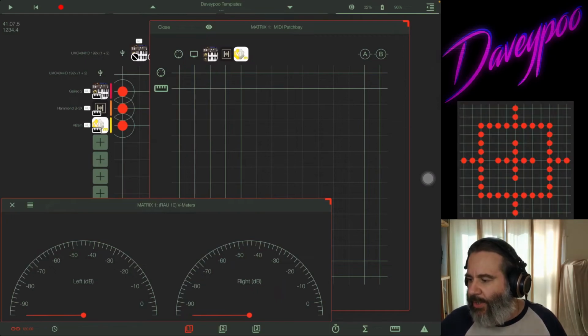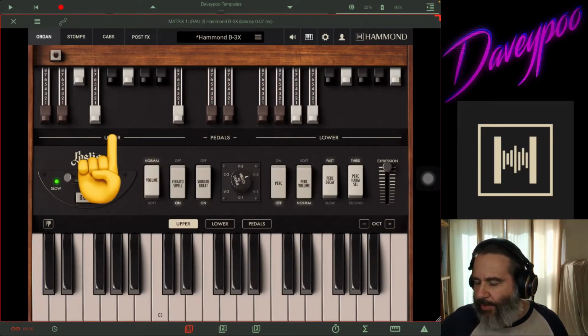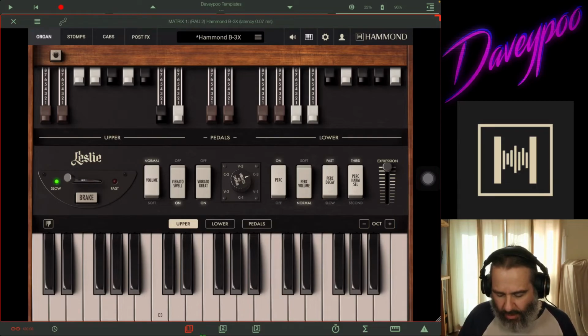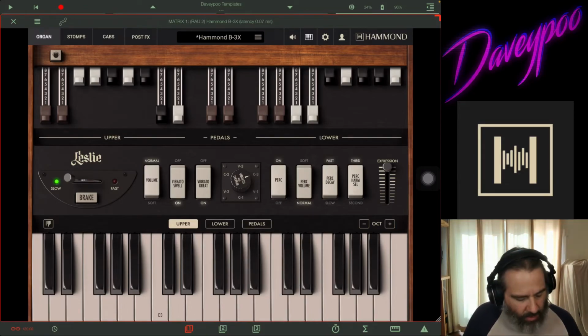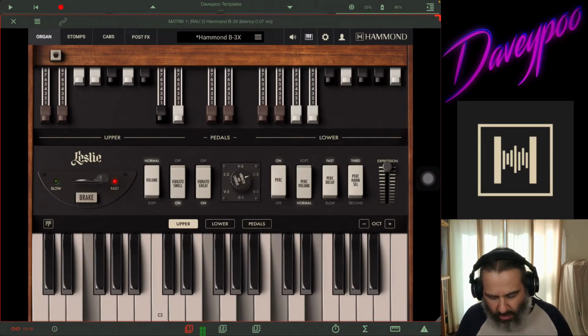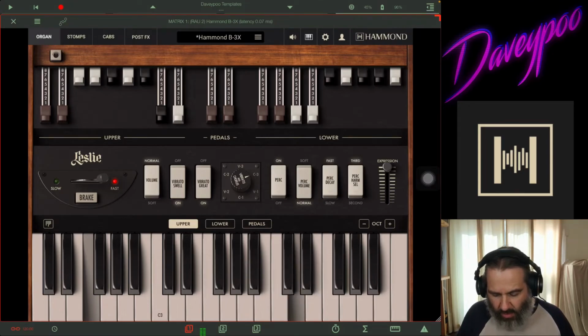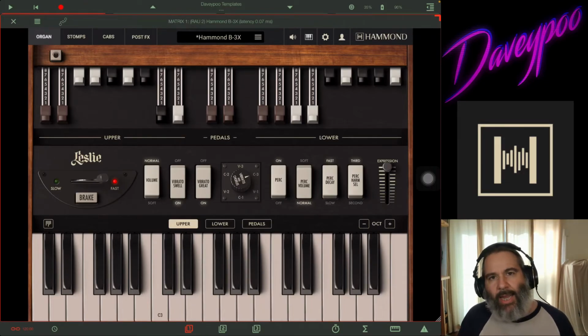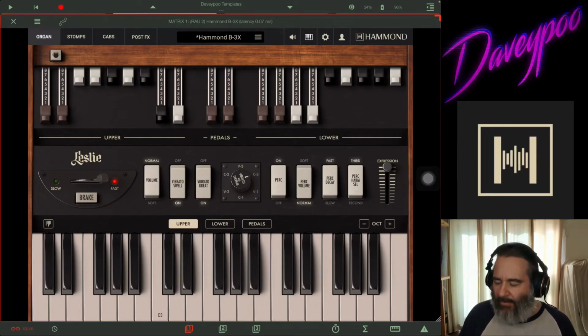That's the percussion. Let's hear that same on Hammond B-3X. So we're going to take those down, bring that out. We're going to turn the percussion on. It's on 3. Again, I can't escape that idea that Hammond B3, or I'm sorry, Galileo 2 is just too bright.